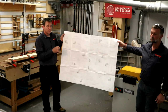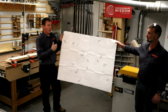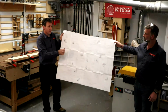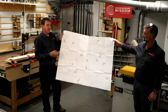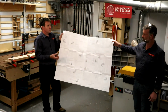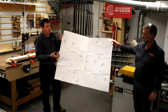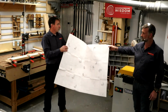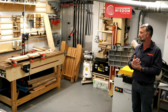You're going to stick this down. You could even cut your bits out first if you really like, but I know we stuck it down as one sheet. Get it nice and flat. So you work along it gently, smooth it out, let it dry, then cut them out. The reason is it gives me something to draw around, makes it easier. VERITAS do that as a printed plan. We do stock it, obviously. One of those weird and wonderful things. By having them stuck down, it makes it a bit more rigid.